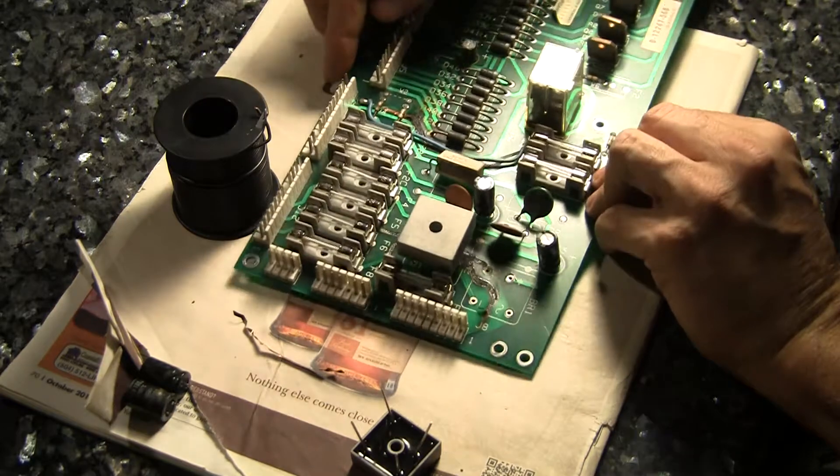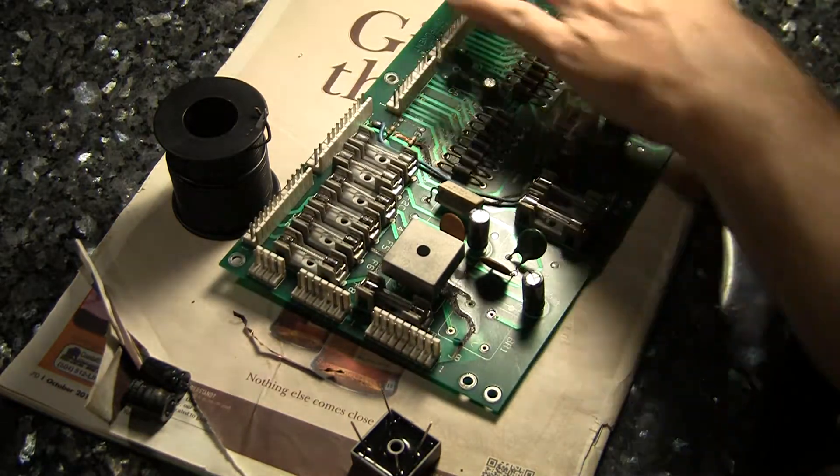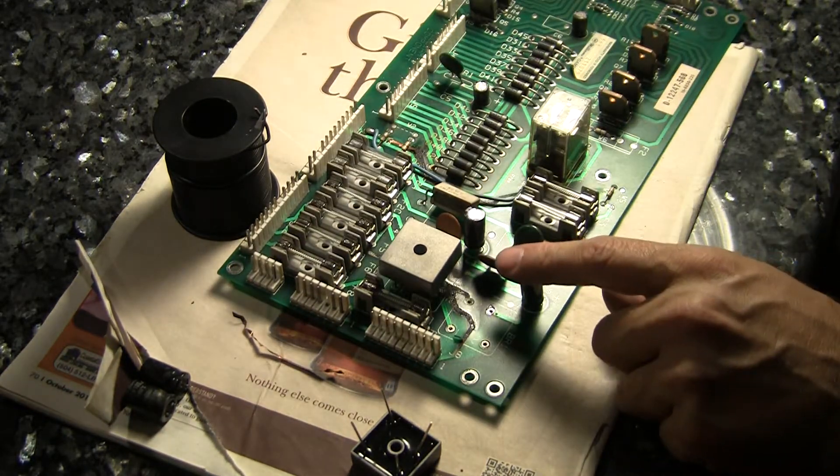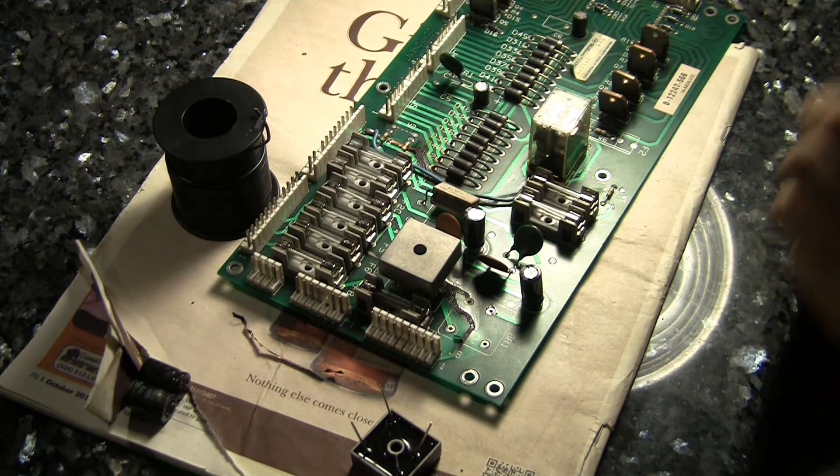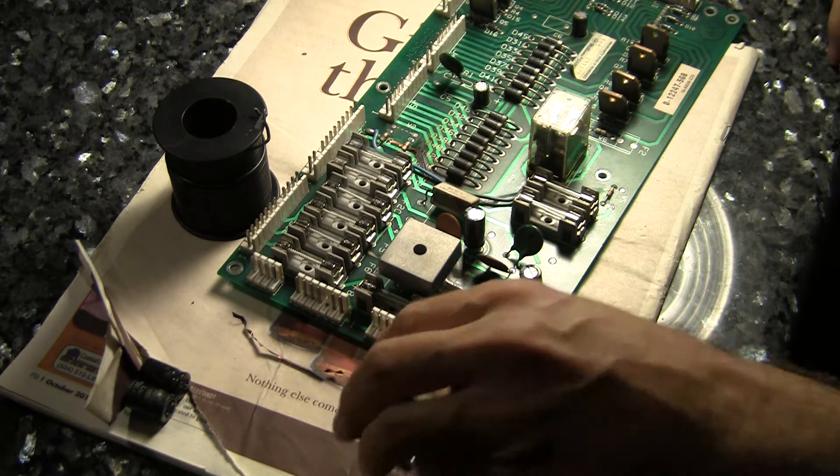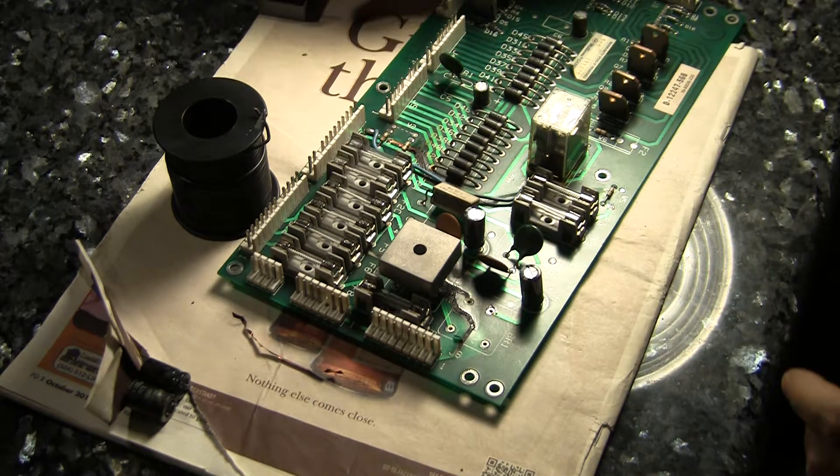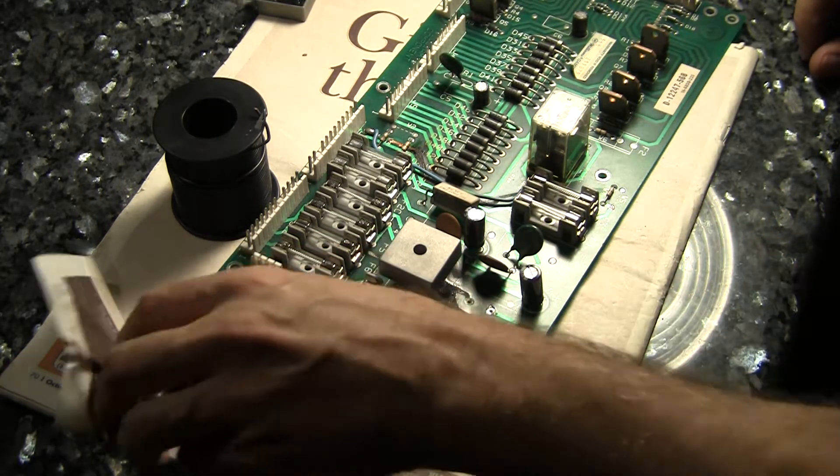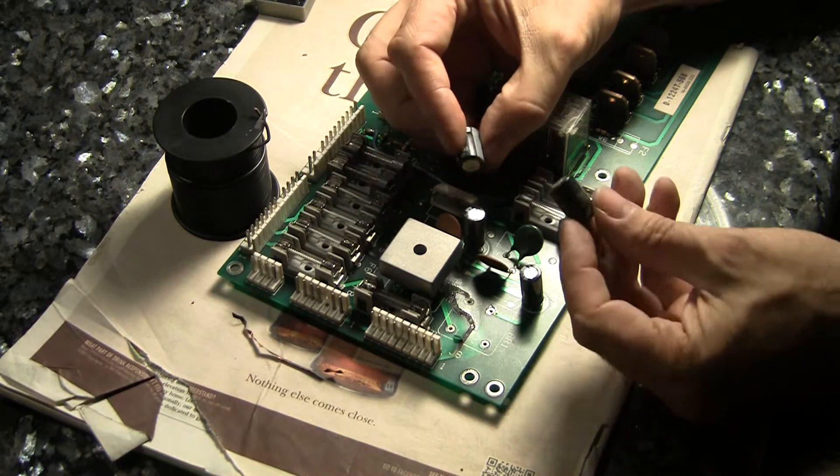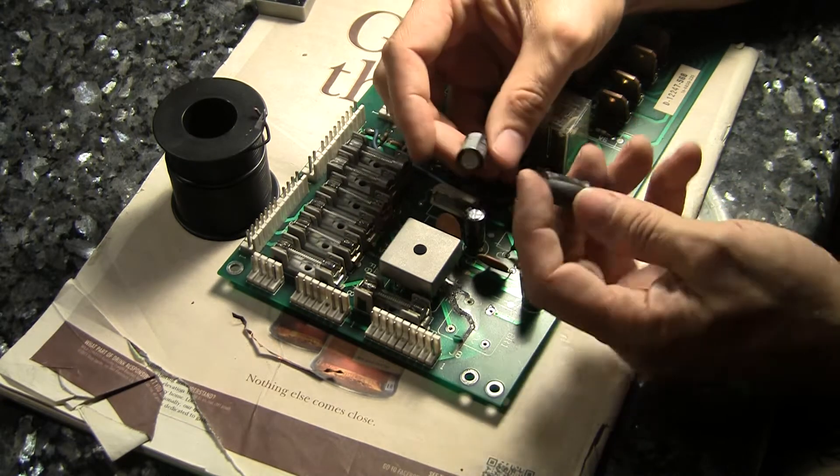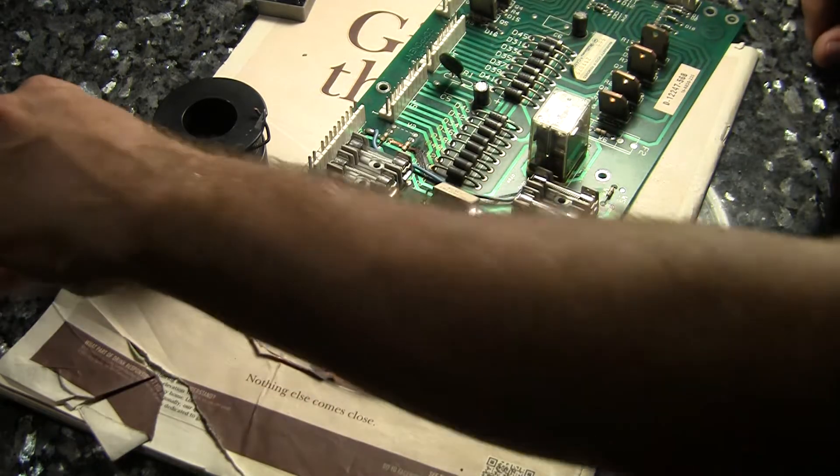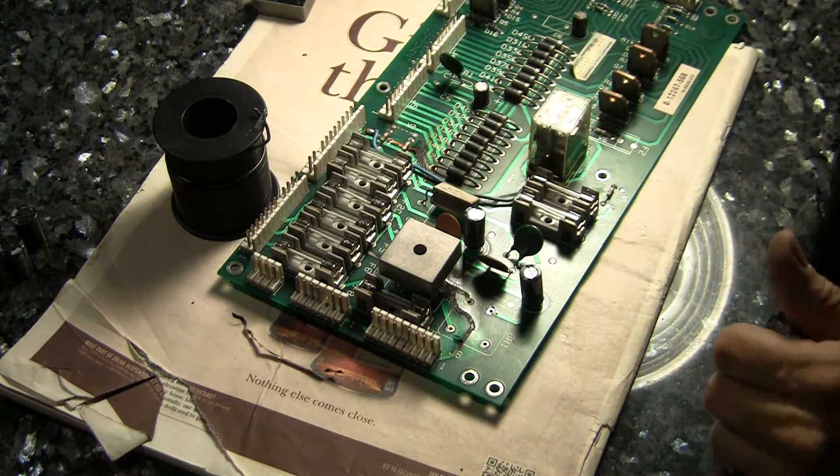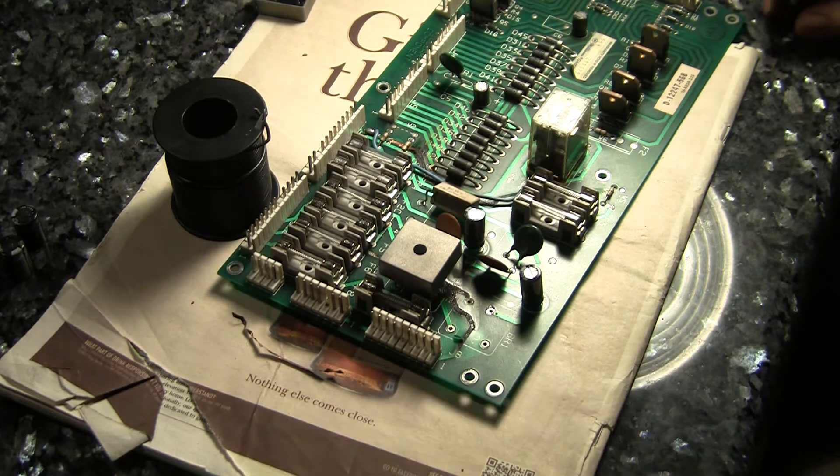So we're going to turn it over. These are two new capacitors that I put in. Whenever I replace one capacitor, I usually hop on the computer and order a couple more, so I've always got extras. And this is a situation where I looked at these and realized that I had some spares. They cost about three to five cents apiece, so it's an easy thing to do to swap them out. These electrolytic capacitors tend to dry up.